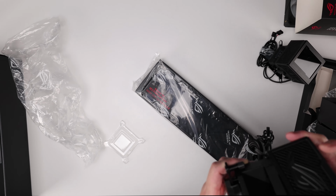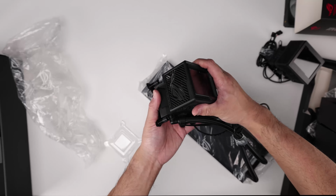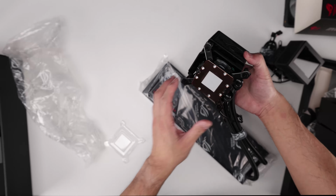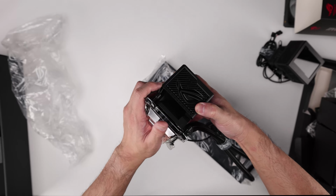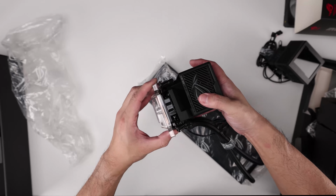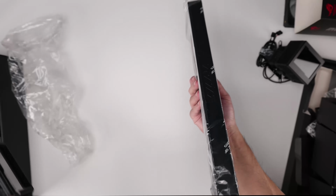Let's just go back on. Alright, too much. One of the sides. Okay, so I can't turn it on for you guys, unfortunately. So we're just going to have to look at it from this perspective. Alright, so let's take a look at the radiator itself. I feel like I'm doing a really poor job putting this thing back together. Okay, so let's look at the radiator.